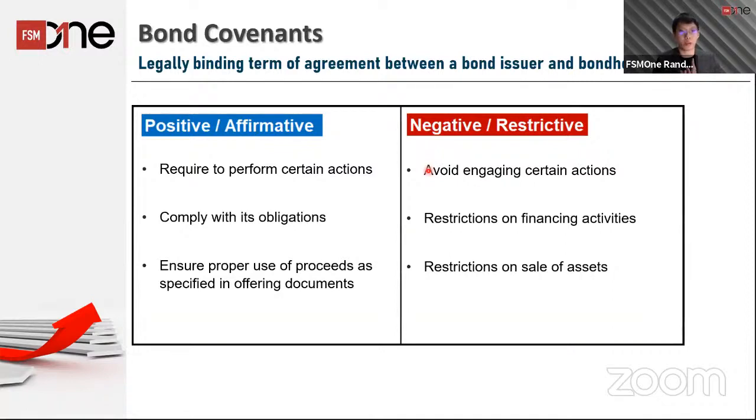From there, they split into two different types of covenants. One is called positive covenants. As the name suggests, positive covenants mean the things that the issuer can do and must do, as simple as that. It is the requirement for the issuer to perform certain actions and to comply with the T&C. A common example is that the issuer must pay all the coupon payments and principal on time. Also, they have to make sure they use the bond proceeds properly based on the purpose stated in the bond documents.